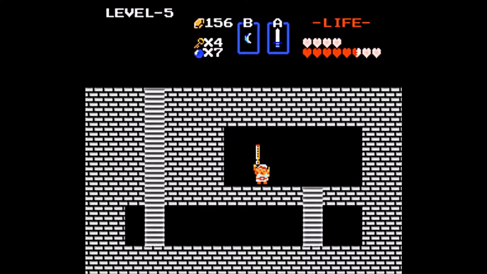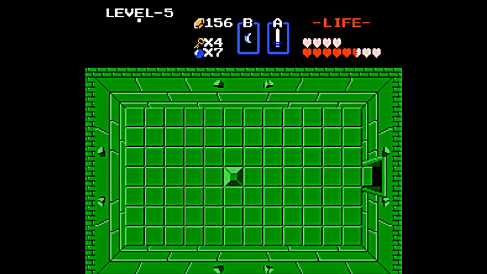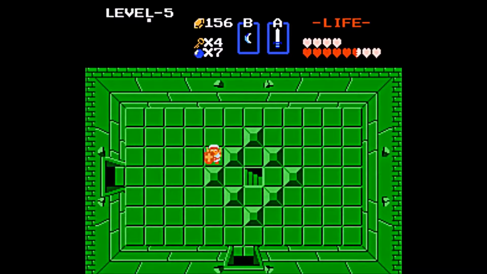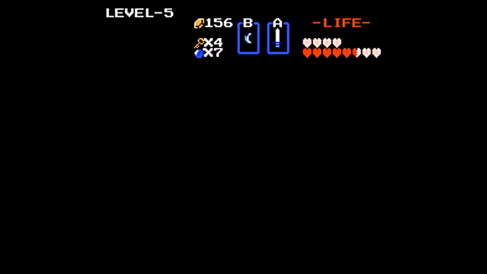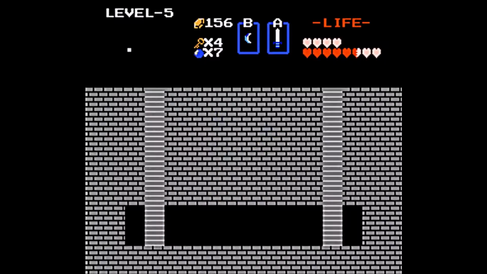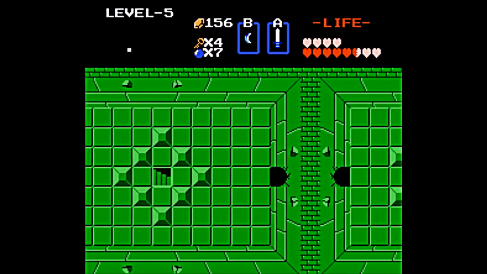Alright. Now we just gotta get our way to the boss, which probably won't be hard to get to, to be honest. We can just go this way. Yeah, the Keese return. I don't know if they call them Keese in this, to be honest, but they basically are. The bats. Oh yeah, you bastards return. I'm gonna ignore you this time.